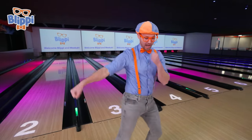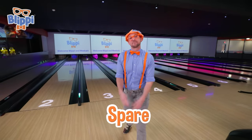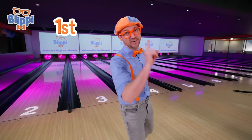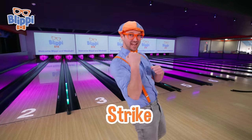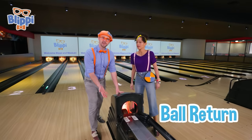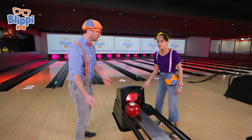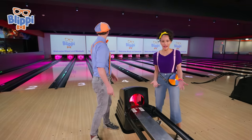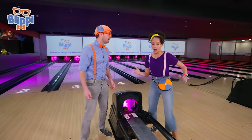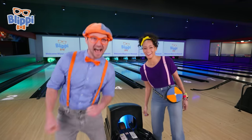Whoa. Did you see that? I got a spare. I hit all the pins down on my 2nd throw. If I got it on my 1st throw, that would be called a strike. Hey, Meekah, you know how you said that this is the ball return? Have you ever thought, how does the ball get all the way from back there to here? You're right. There's my ball and it comes back so fast. I wonder how the ball comes here. You should go check it out. I'll throw my ball down again, and you can see how it comes back. That sounds like fun. All right, see ya.